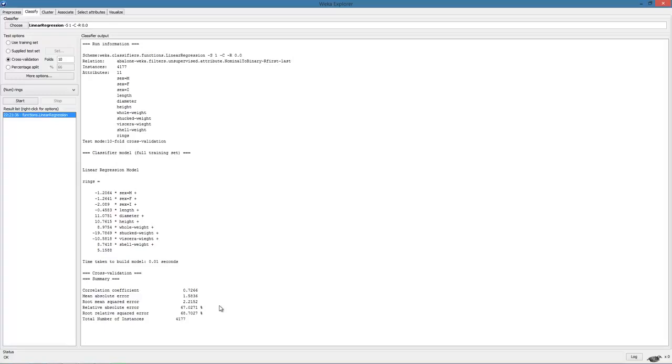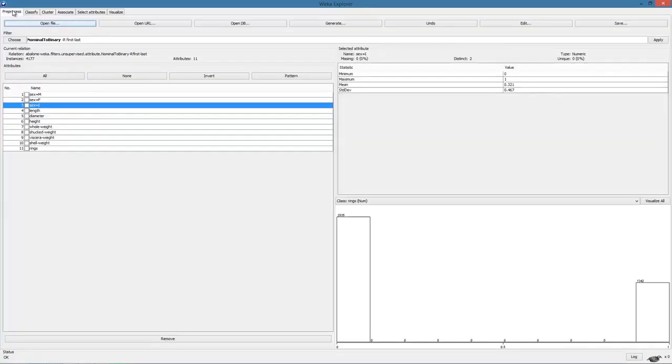One idea is to apply regularization. However, before applying regularization, we should normalize the data, since ridge regression is not invariant to scale. This can be done in the Preprocess tab by selecting the normalization filter.